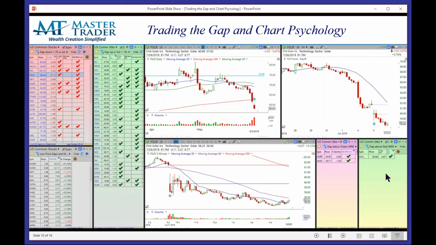And then I look for an intraday pattern. So First Solar, that was gapping down today, you could see it in the list, was a 3% gap. That continued to go down, but it was down several days in a row. It's actually one that I passed on. But this gives us a starting point to start going through these scans.